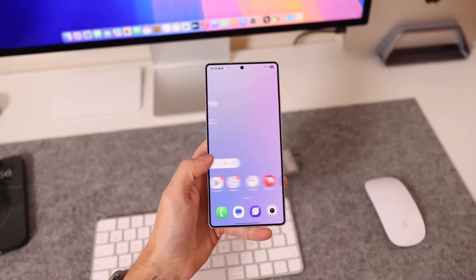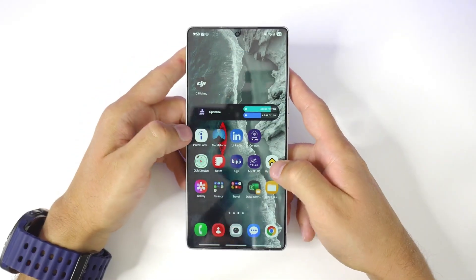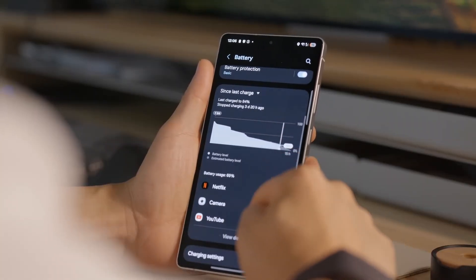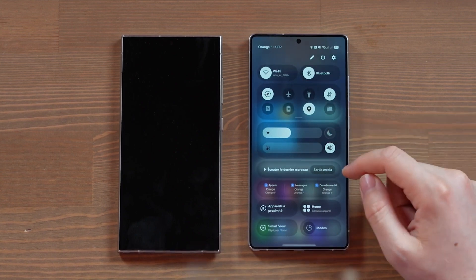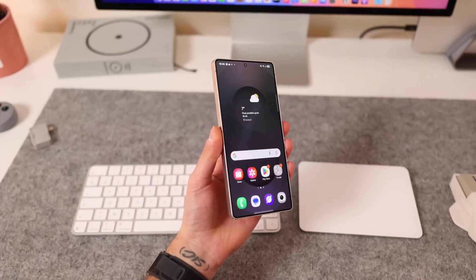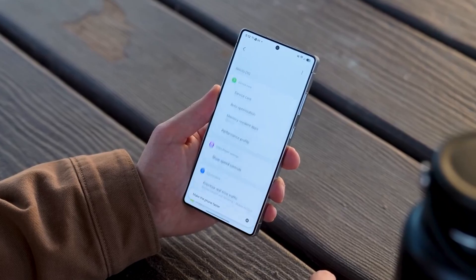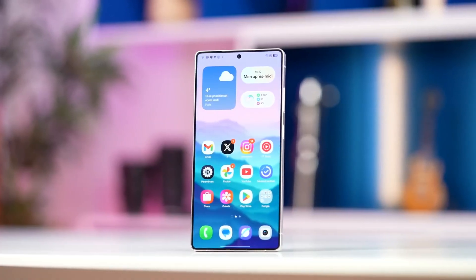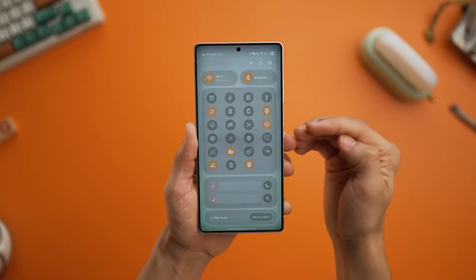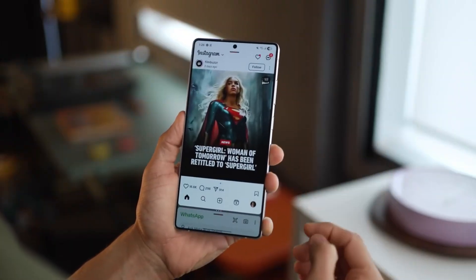So the next few weeks are going to be packed. September 18 is just the beginning, and by mid-November, almost the entire Galaxy lineup will be running One UI 8. That means faster phones, smoother animations, smarter AI features, and a much more polished Galaxy experience across the board. If you've been on the fence about upgrading or switching to a newer model, this might be the update that makes your current phone feel brand new again. Which feature are you most excited to try first? Is it the improved DeX, the customizable lock screen, or the new Galaxy AI upgrades? Drop your thoughts in the comments below, because I'll be covering hidden features and pro tips in upcoming videos to help you get the most out of One UI 8.